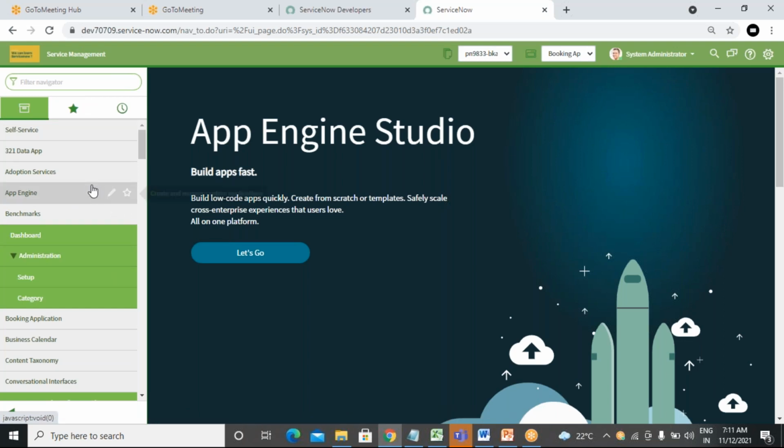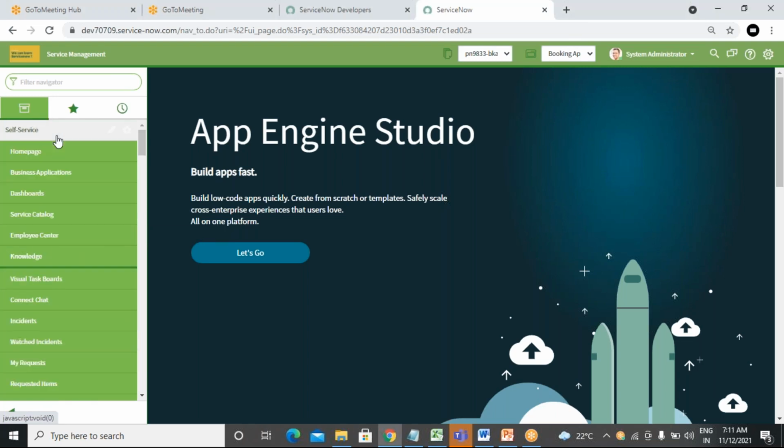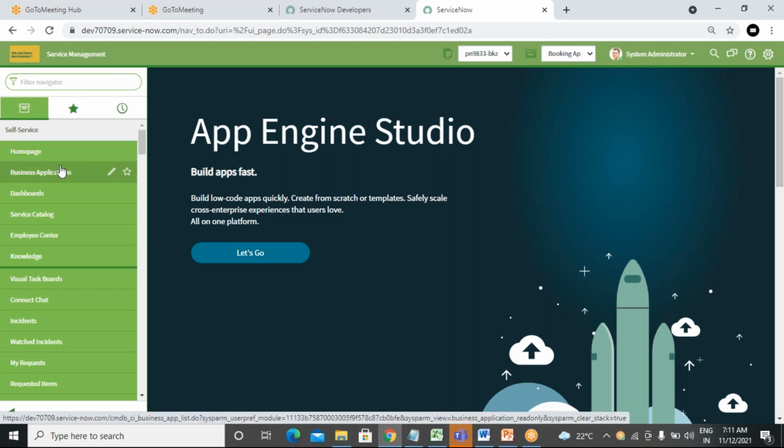If an application doesn't have any module, you will not be able to access that application in the navigator. So you should have at least one or more modules, only then can you find your application in the navigator frame.